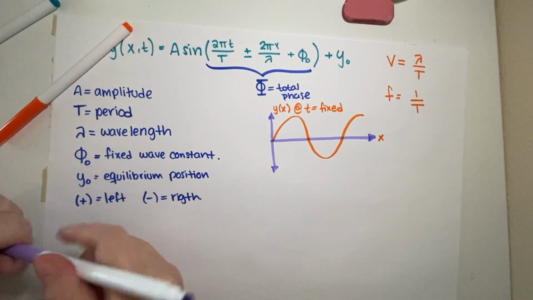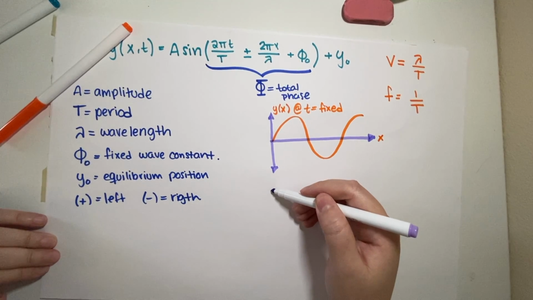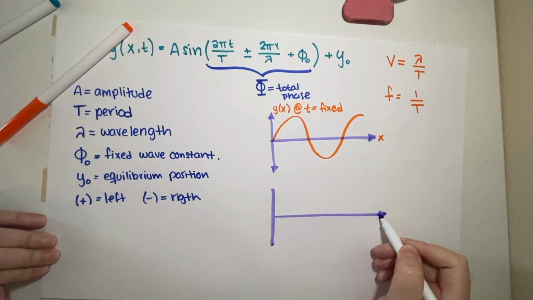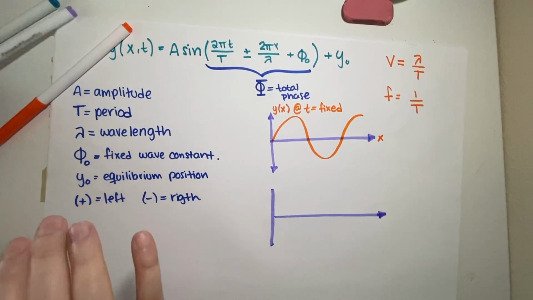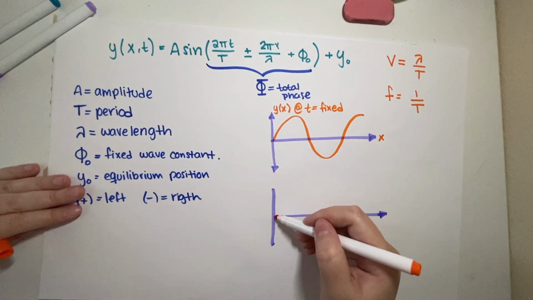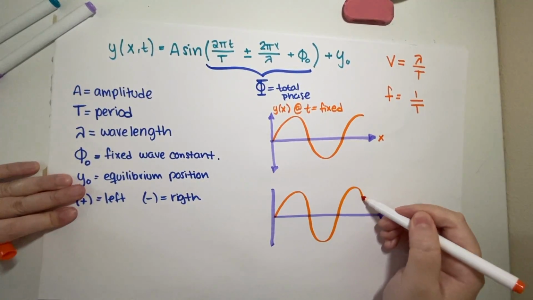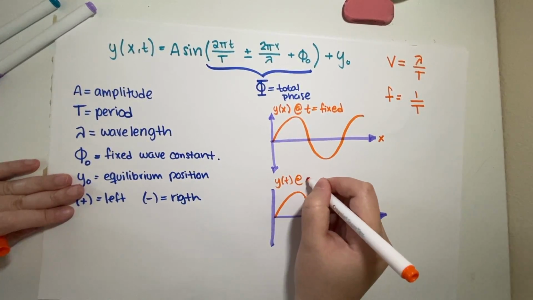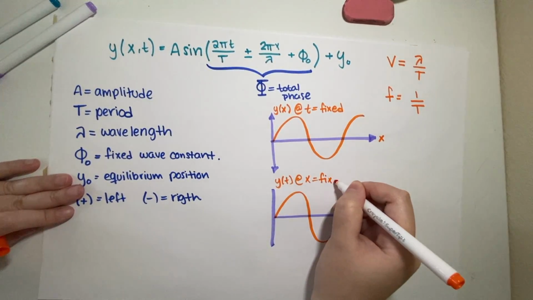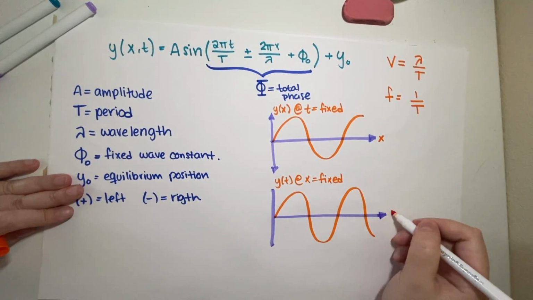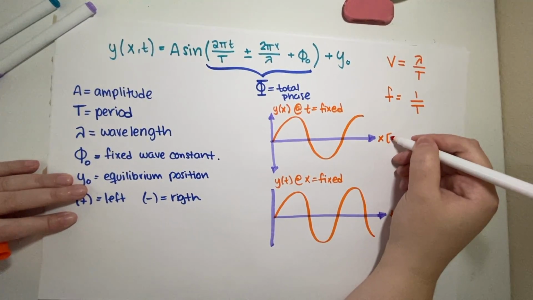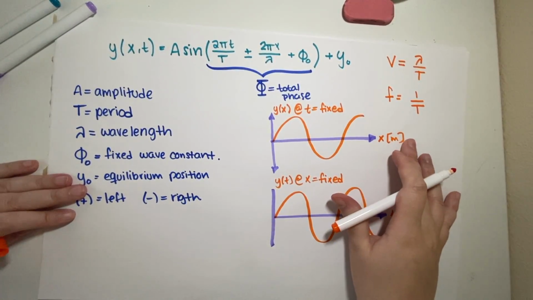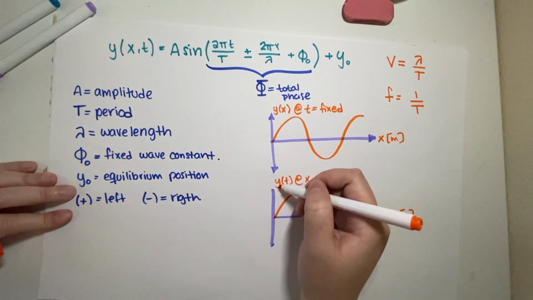Now, the second type of graph that you're going to see, and if somebody's going to mess this up, it's by not recognizing that they are different things. This is a y of t, but x is fixed, and this is time. This one's usually meters, and this one's always in seconds. But the units don't matter. What matters is that sometimes you have y of x, sometimes you have y of t.